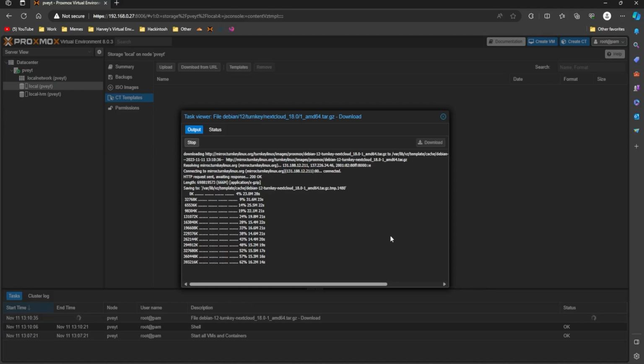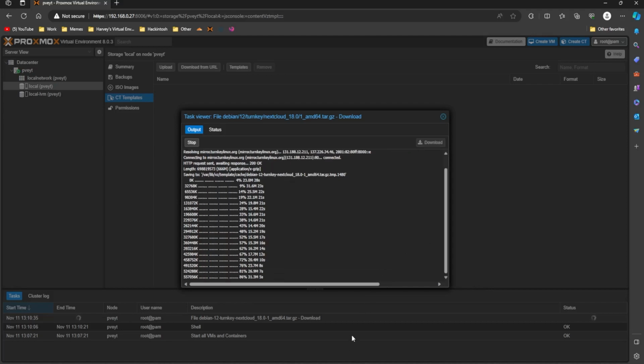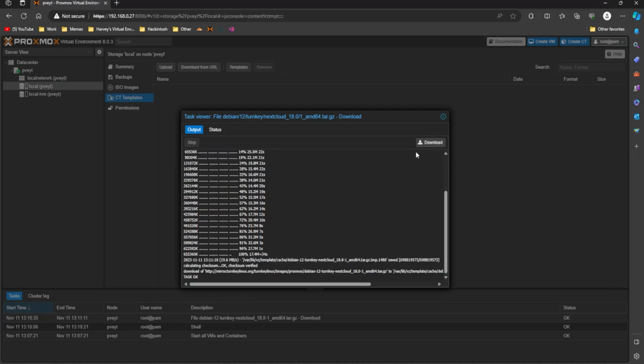So you can see it's almost downloaded. Whilst it downloads, I'll explain to you what NextCloud is. NextCloud is a file sharing solution, similar to Dropbox, SharePoint, OneDrive, or Google Drive. It's got a built-in Office Suite, and you can install it on-premises or in the cloud. But it's basically just like your own Google Drive that you self-host. It's a brilliant piece of software, and we used to use it for the HSVE download station. We've now moved to SharePoint for a number of reasons. So you can see the task is okay now.